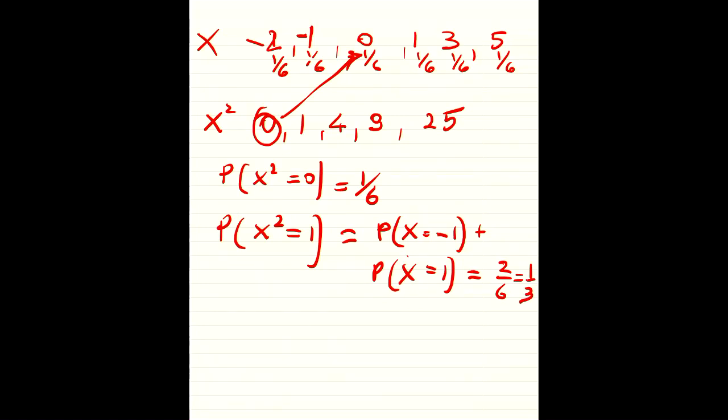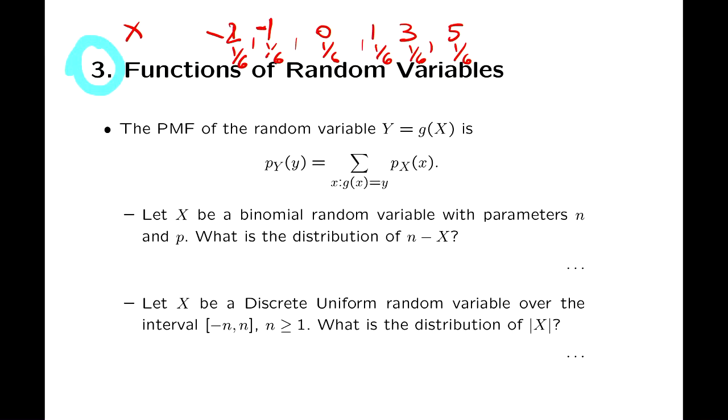So what I wrote now that I'm not going to finish is what is written here that you might find a bit complicated to decipher. You just say, y is the transformation of x. You want to know the PMF of y, you just have to go back to x. How do you do it? If there is not one way to go back, but multiple ways, you have to sum up the probabilities, as we did with -1 and 1. I will talk more about section 3. It's the starting point of the next lecture. But keep in mind that starting from the expected value, things will get a bit hard. So be ready with the tools that we discussed before.